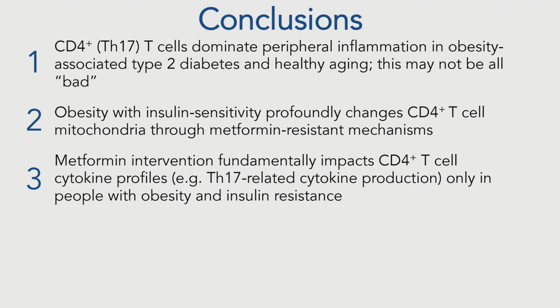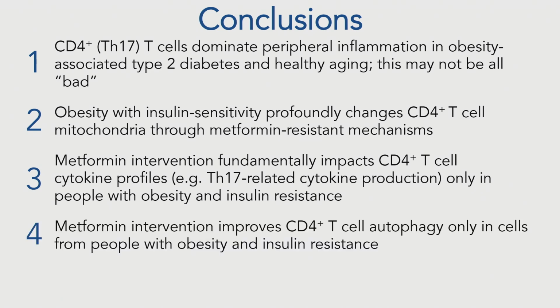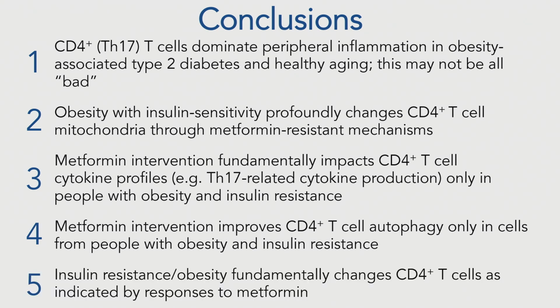In contrast, if we look at cells from people with insulin resistance, metformin intervention, and this was just the clinical trial, we don't have the in vitro analysis of this, is really fundamentally impacting CD4 T cell cytokine profiles as well as CD4 T cell autophagy as potentially the underlying mechanism. The final take-home being that insulin resistance in the context of obesity really is changing CD4 T cell biology, as indicated by responses to metformin, with our using metformin as a probe, but thinking perhaps as being more stratifying of your individuals when you're thinking about metformin as a geroprotective.